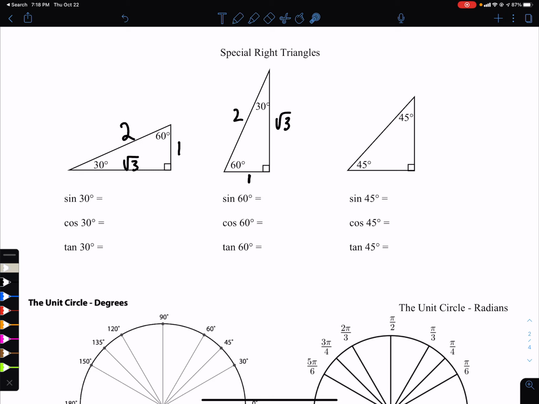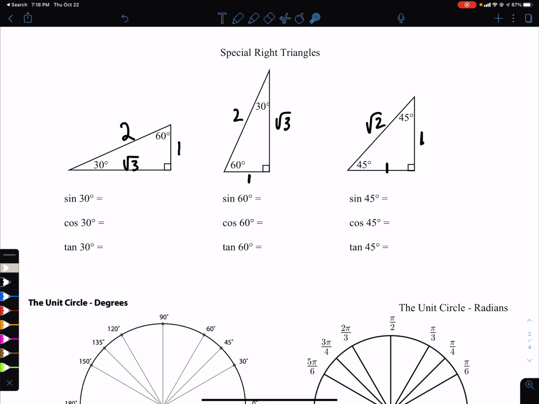So when I do these in my head, this is how I visualize it. Radical 3 is bigger. This is going to be the wider, flatter triangle, must be the 30. Here, radical 3 is bigger. It's a taller triangle. The taller one's going to have a bigger angle. That's the 60. And the last one we have is the 45, 45, 90. This is an isosceles. So that's 1, and that's 1, and this is radical 2.